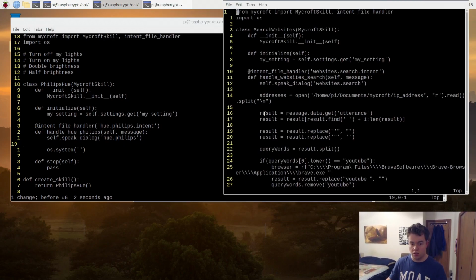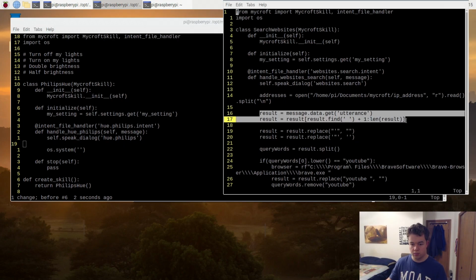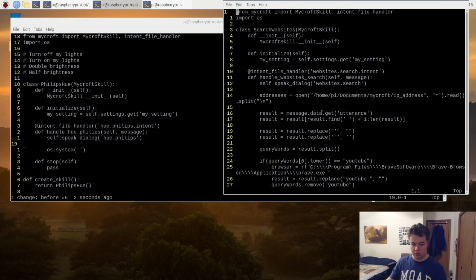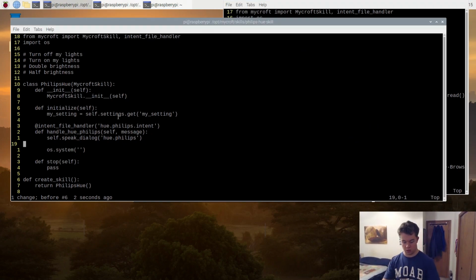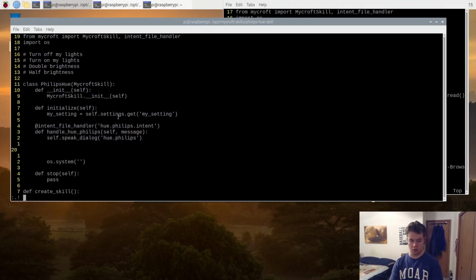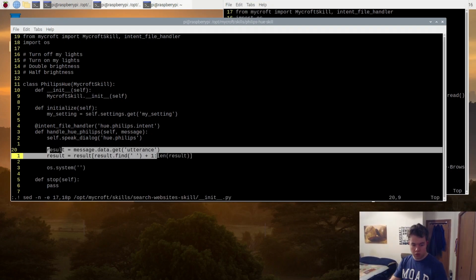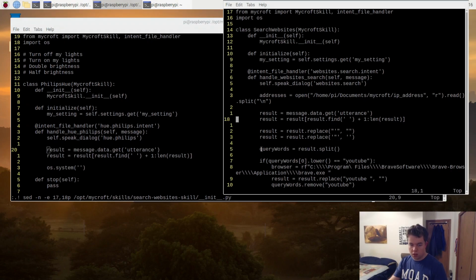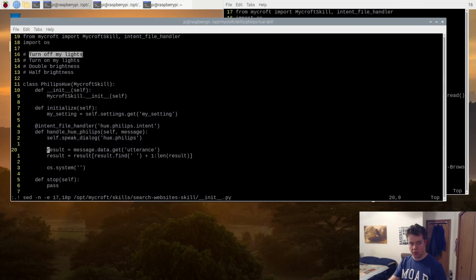So what I want right here is those 2 lines. Yeah, let's retrieve lines. Is that really 16? I don't know. Let's retrieve lines 17 and 18 right here. So right there, I'm gonna retrieve lines 17 and 18 from my search skill. So we got that in there now. And then let's see here. So this is what my utterances will look like. It's pretty much nothing but this.